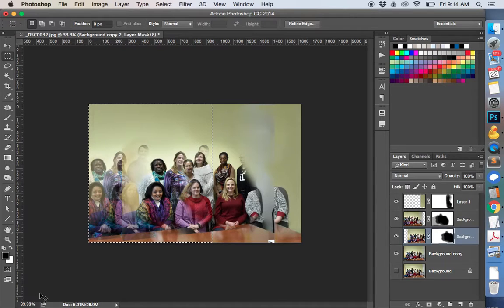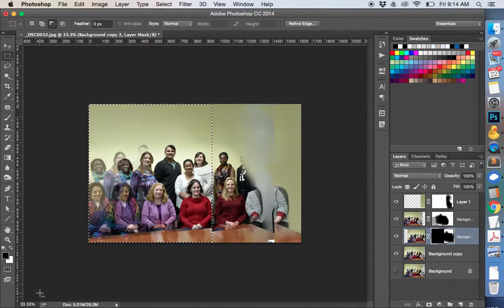And I'm going to do Command D. Nope, that was white. I'm going to do Command. Oh, I don't have backspace on here because I'm on a keyboard. Oh, and I'm going to do Alt Delete. There we go. Sorry. So Alt Delete will fill it all with my foreground color. Command Delete will fill it all with my background color. So I just filled the whole thing with black, so that I got rid of this whole side of this picture because that doesn't affect this.